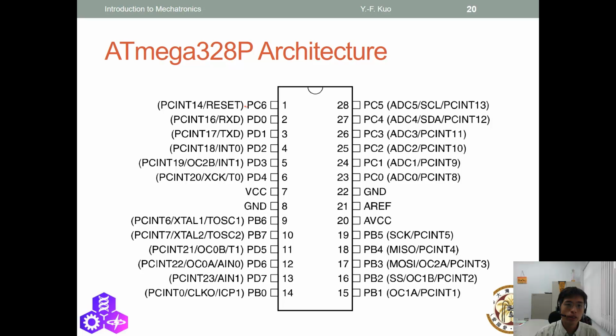That is because in the ATmega328P, we have 1 pin that is used for reset. So this is connected to the reset button, and it occupies 1 pin. It also uses 2 pins for the external oscillator.